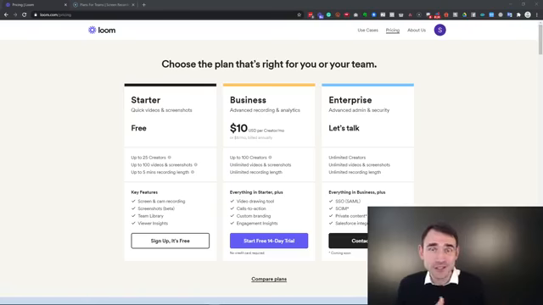You can also save your videos in different locations. So you can have a team shared folder, you can have a shared folder with specific people, or you can have private stuff. So it gives you some level of organization as well. You can also record your screen, you can do screenshots, and one of the big problems with the free version of Loom is you're limited to 5-minute recordings, which isn't really very good for many things.